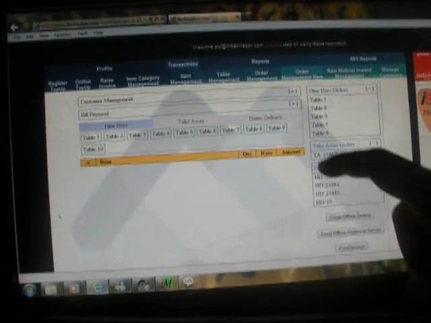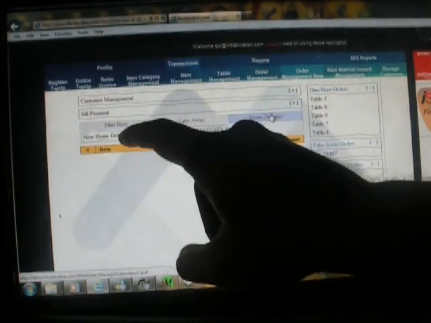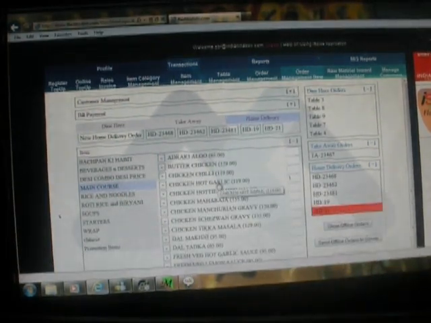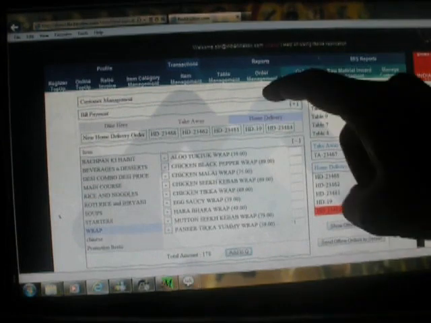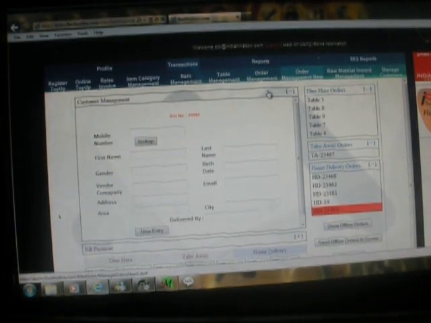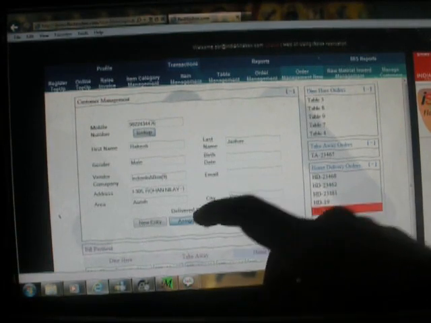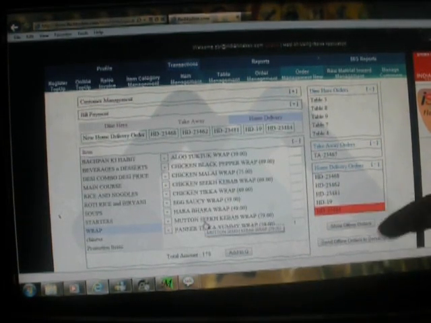Now let's say I'm taking a home delivery order. I'm taking a new home delivery, and the person is on the phone and he orders, let's say main course, hot chili garlic, and then wrap, paneer wrap. At that time the person on the counter asks his address. Now he says that okay, I'm already a member and my number is already registered. So he gives his number. Since it's there in the database, all those details about his address, name and all already pop up by entering his mobile number. Then I say assign a customer. That's it. So now that home delivery order is assigned.